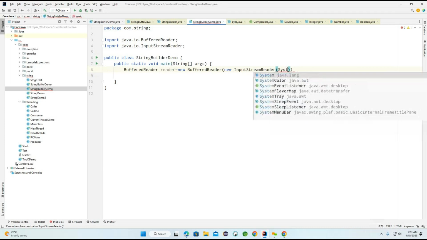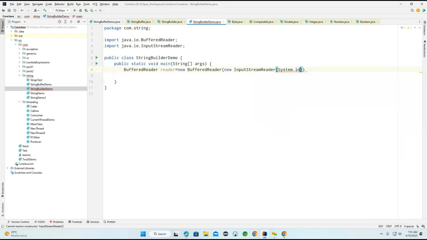If you observe, I'm taking input from System.in. After this, you make a declaration: String str and int i, and int sum equals 0.